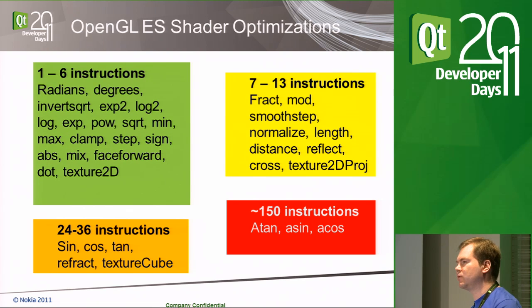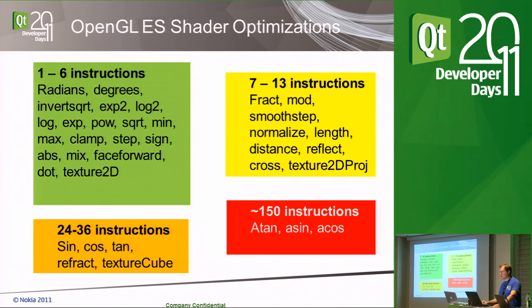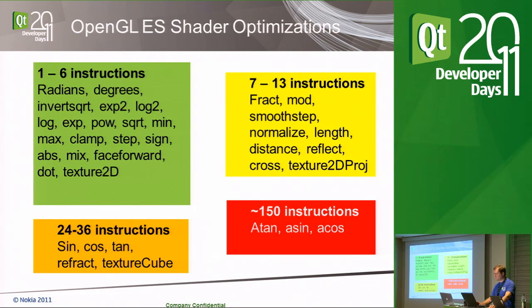So because of that, it uses some Taylor series or something like that, and it takes several instructions if you are using those. So I would recommend here, if you are heavily using sin or cos, to just use lookup tables, because you can have just a 1D texture for the lookup tables. And definitely there are a couple of instructions here marked with red, so be aware of those. Those are running 150 times slower than the green colored instructions.